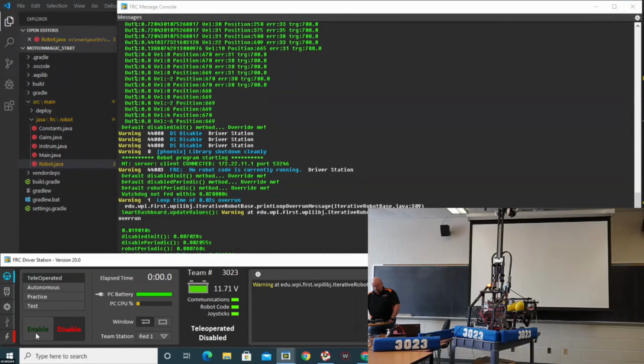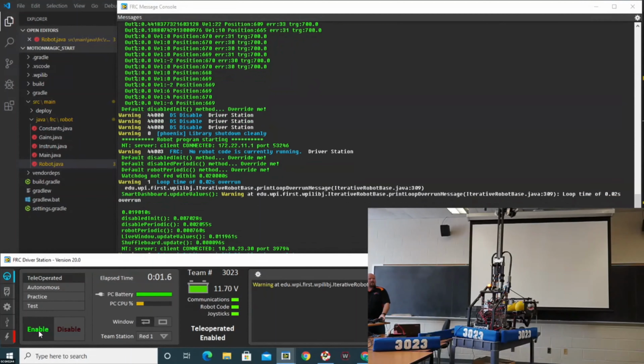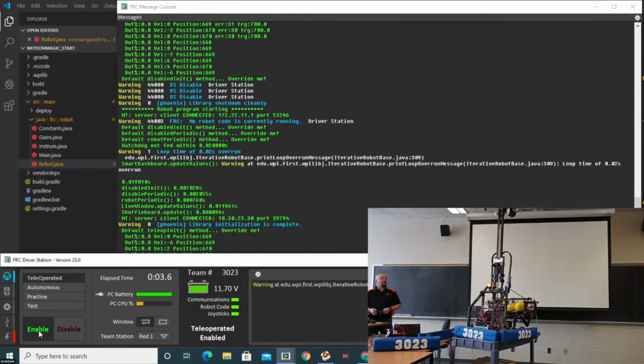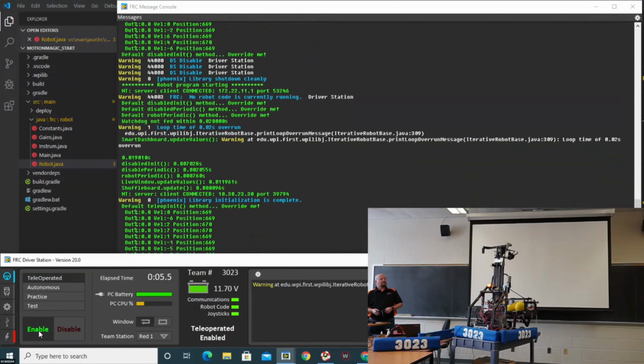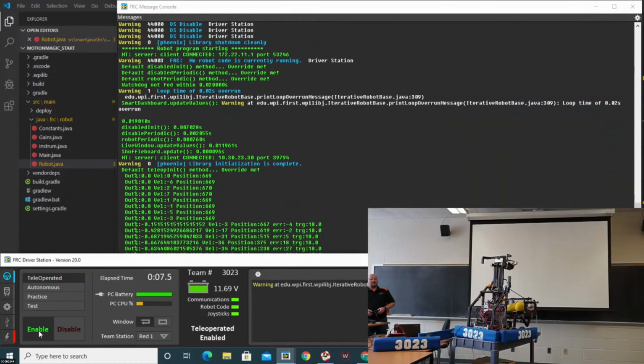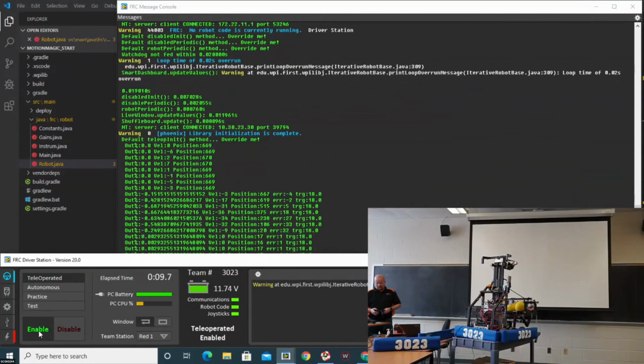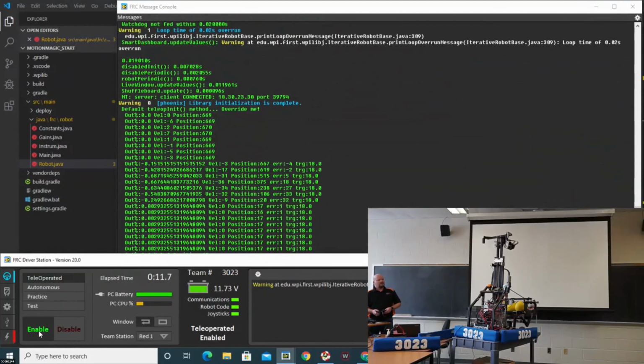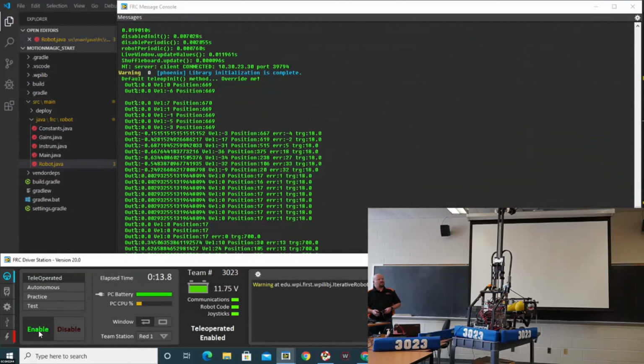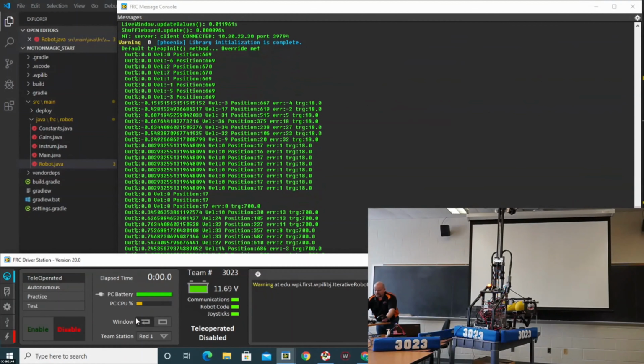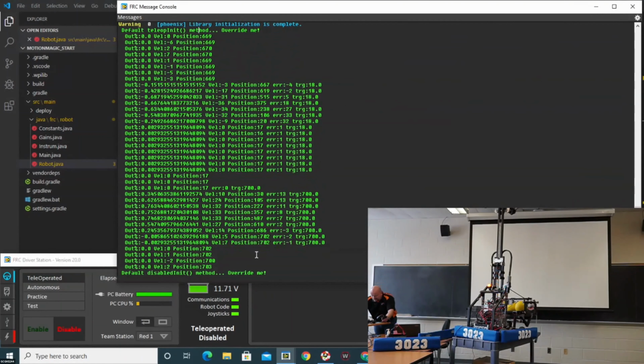That's finished downloading. We'll re-enable this. I'm going to try the Motion Magic again. I'm going to use the A button. It's a little bit softer because we have that P control helping us. When I disable the robot here, look at the steady state error. We're now closer to 0. We overshot it just a touch, so it's a great example of the overshoot.